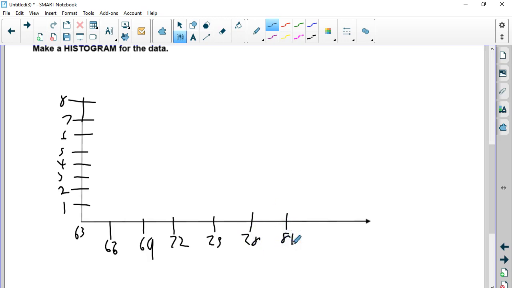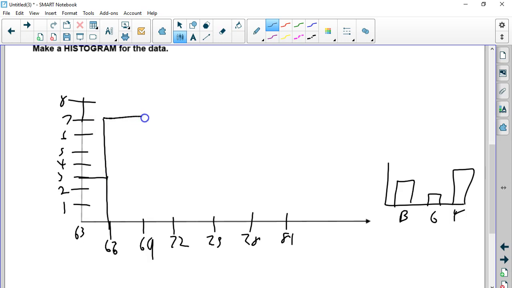Now remember, the difference between this and an old-fashioned bar graph is, with a bar graph, you had bars that were not touching, and they represented like your favorite color, blue, green, yellow. Okay, one bar for one item. With the histogram, we're talking about ranges. So remember, looking back at it, it told us there were 3 between 63 to 66. There were 7 from 66 to 69. Then there were 3 again to 72, 3 again to 75, and then 1 and 1.